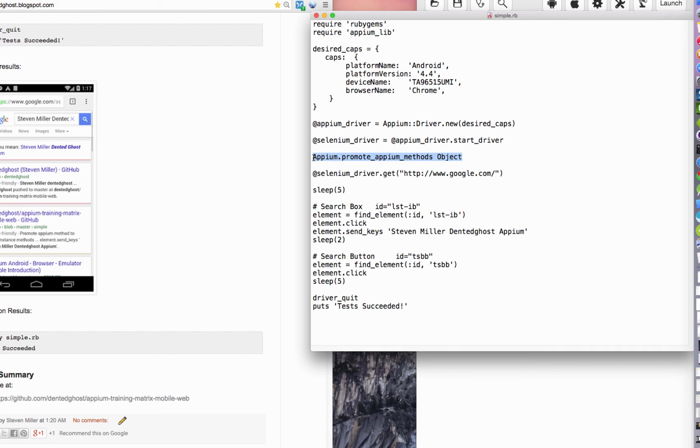We did promote Appium so that we could call directly the methods that we have here. And then we found the specific elements that we wanted, and then within Appium we called those elements. We found the element, and here we clicked on the element, sent the keys, and then on the search button, we just clicked on the search button and then saw our results.